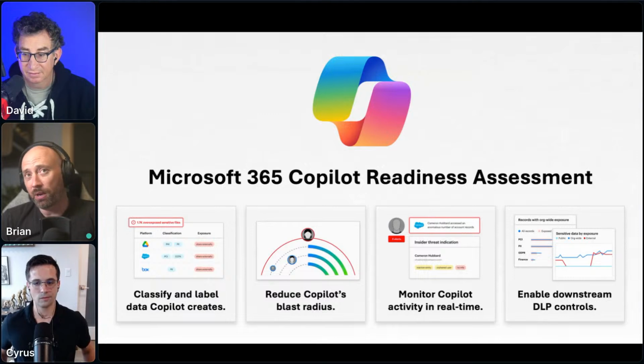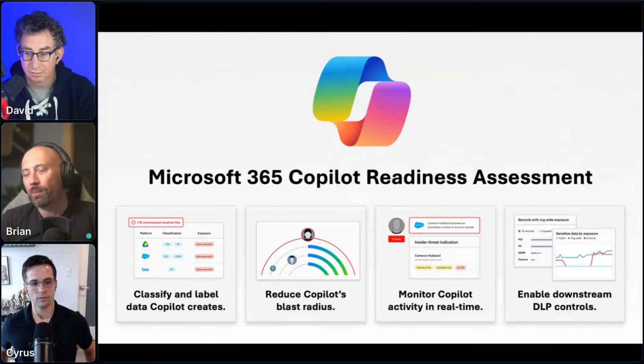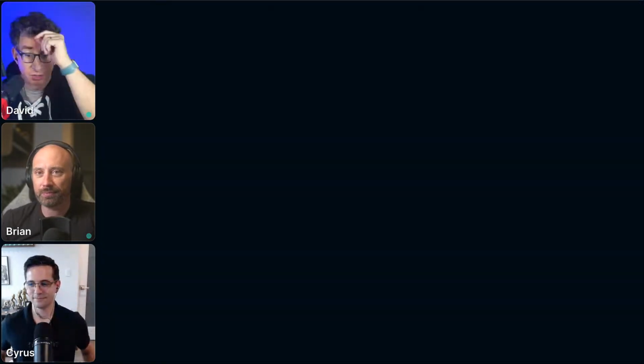Cyrus said one of the smartest things I hear most CISOs say, that the biggest priority is the unknown unknowns. It's the problems you don't know that you have to solve that are going to kill you. We can help you at least answer a few of those. Very, very good.